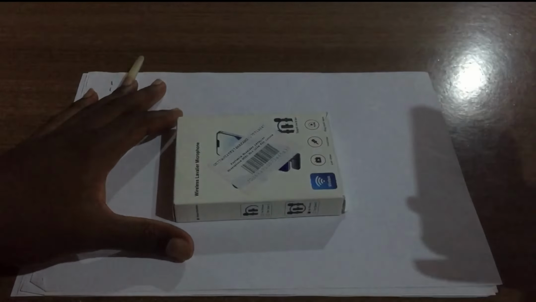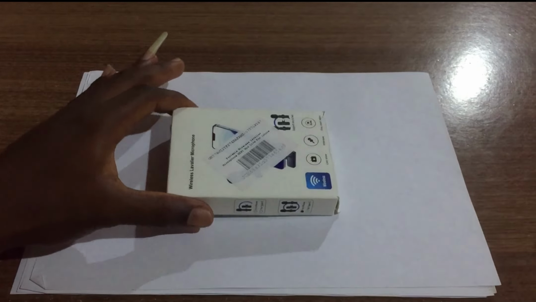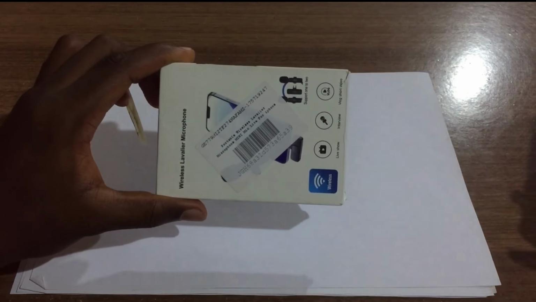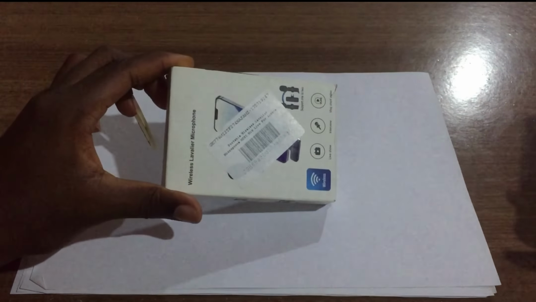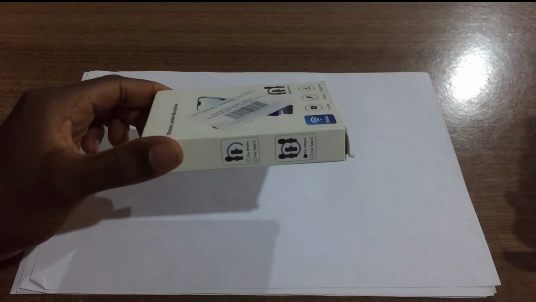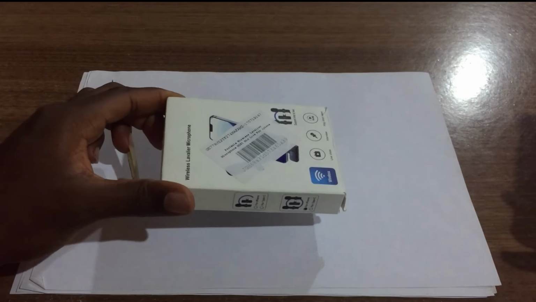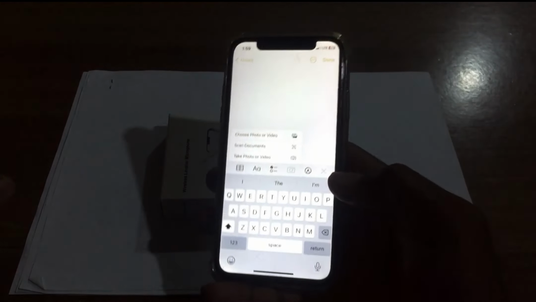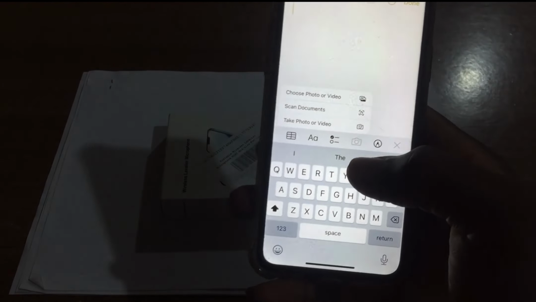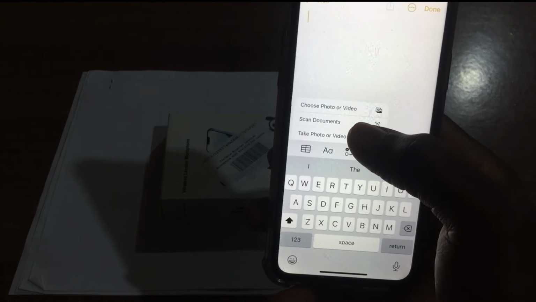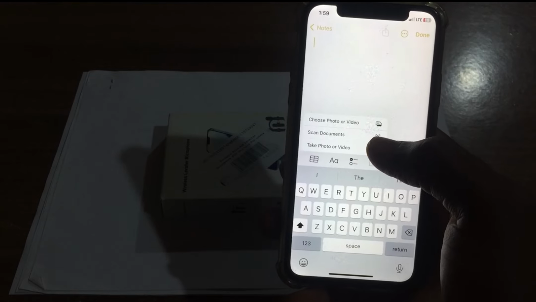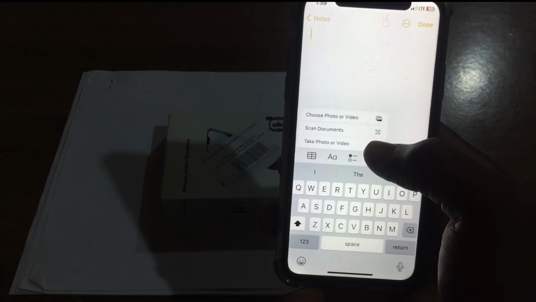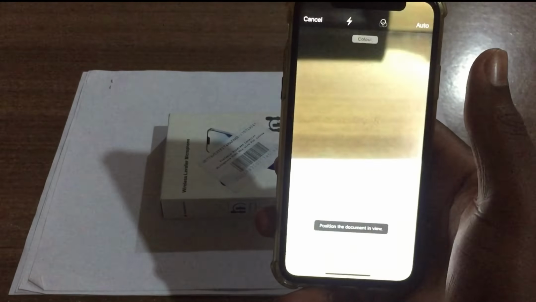So in this tutorial, I'm gonna be using this microphone box to demonstrate this for this tutorial. So after you've gotten what you want to scan, you just have to click on the scan document right here in the notebook app. So let's do that real quick. Let's click on it.